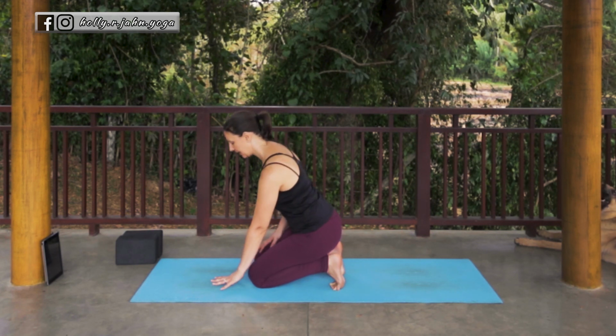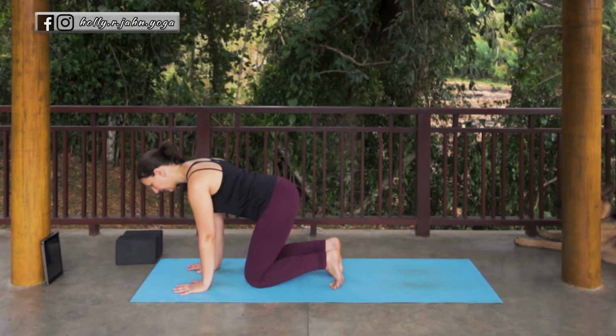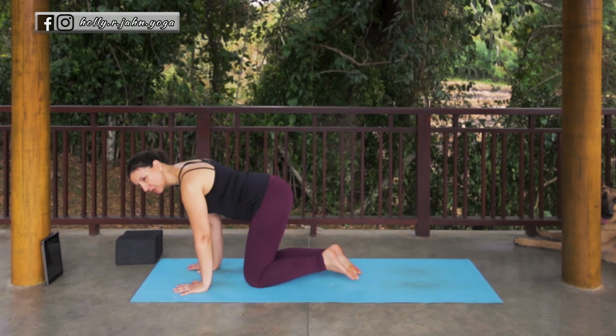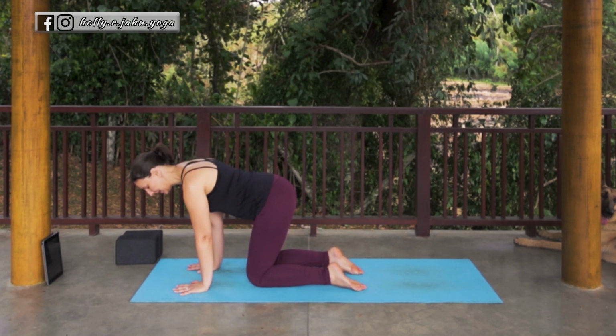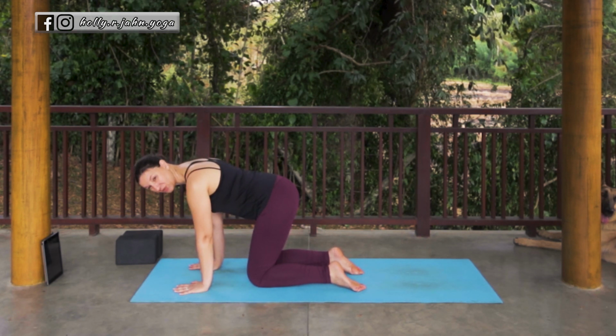Gently walk the hands down if they were on your thighs. Take your time here. Let the feet release in their own time. Don't move quickly. Let the toe relax. Let the other toe relax. Just feel what's happening in the bottoms of the feet. Sometimes the release is a little bit more intense in sensation than the stretch itself.